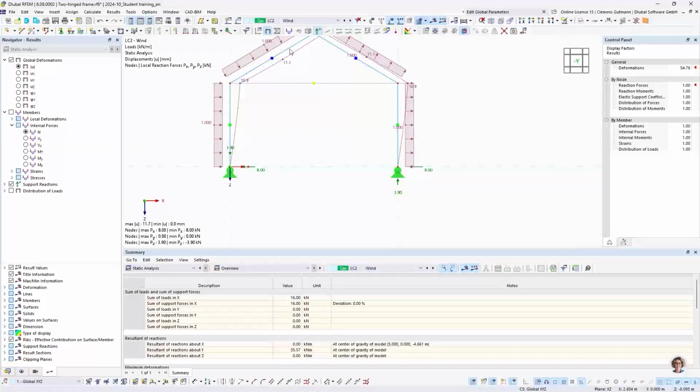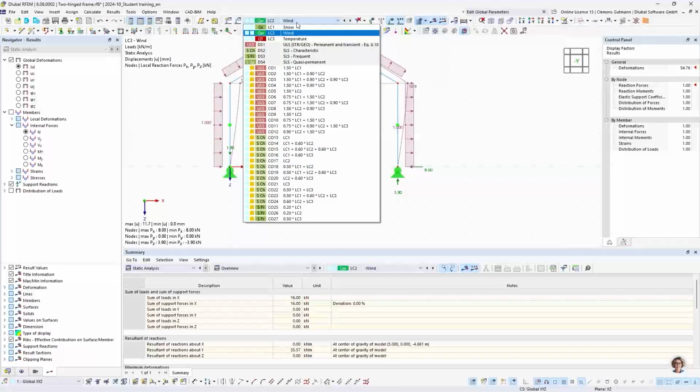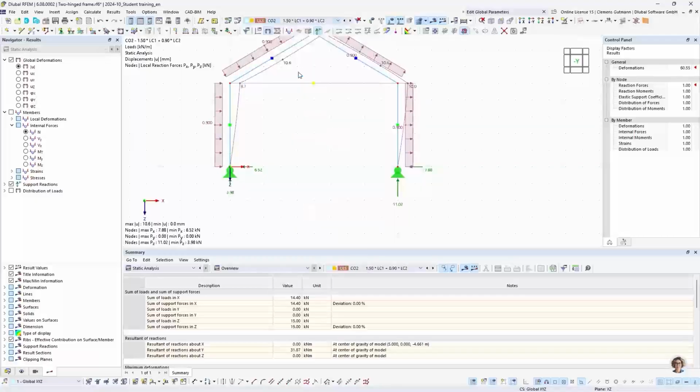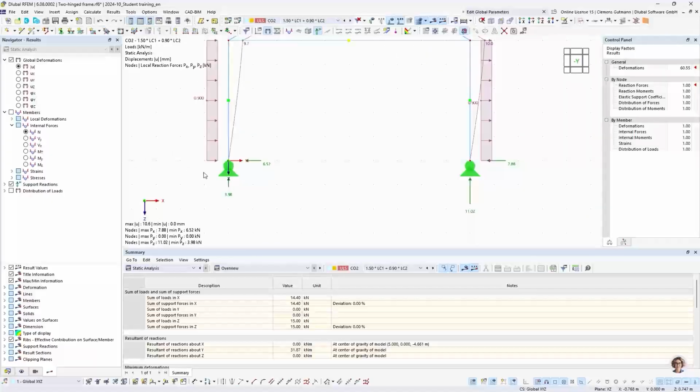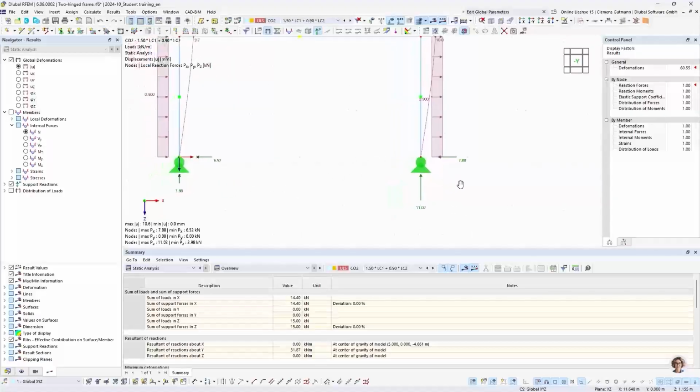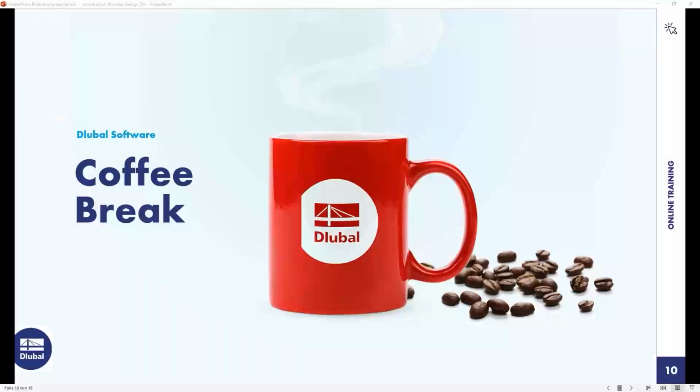And if we go back into, for example, a combination with wind and load case number 1 and 2, so snow and wind together, we see a different image. So if you put those two load cases together, you can see that there's a small compression reaction force on the left and a bigger one on the right. So yeah, we have done everything that we've been asked for. So let's go back. And yeah, you've earned yourself a break.